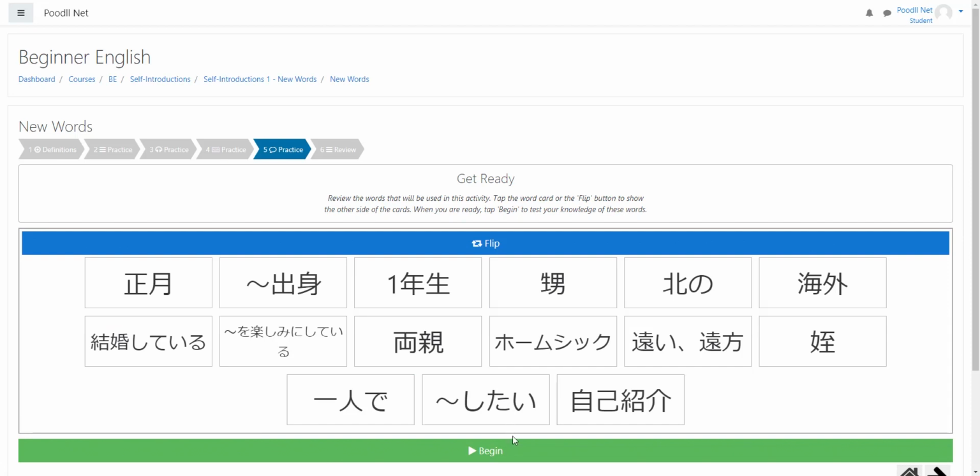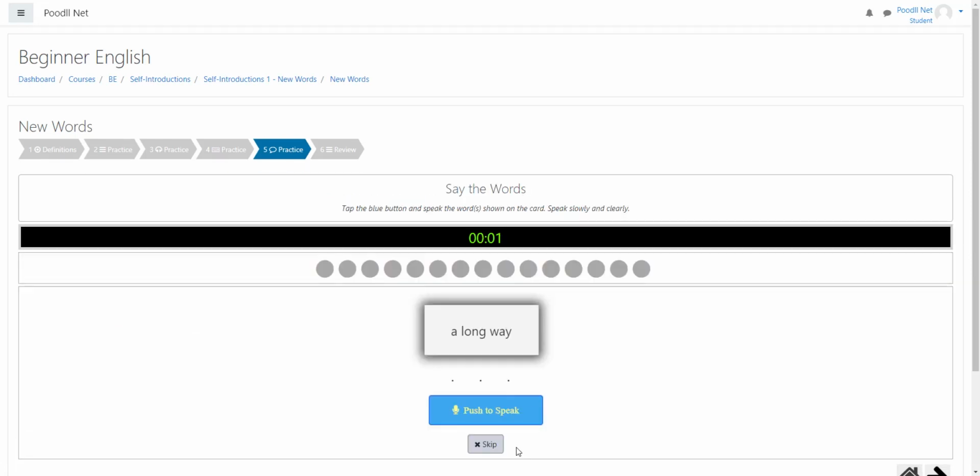The last type of activity is perhaps the most interesting. Using voice transcription AI, Word Cards is able to test the learner's pronunciation of the words and phrases from the session. If the transcript of their speech matches the target, they are awarded 3 stars and can advance to the next card. If their pronunciation doesn't match, they receive 1 or 2 stars, and they must try again. If a learner is unable to pass, they can click the skip button to advance to the next card. Doing so, however, results in an incorrect response.